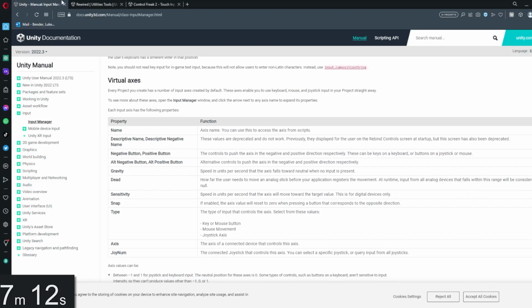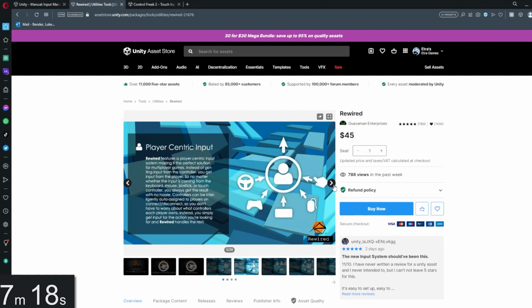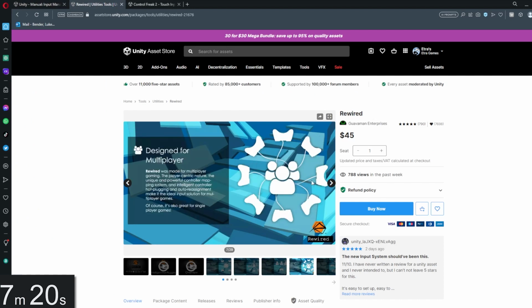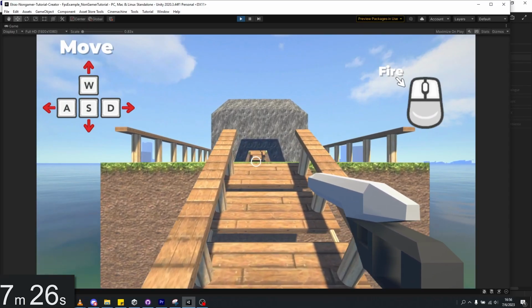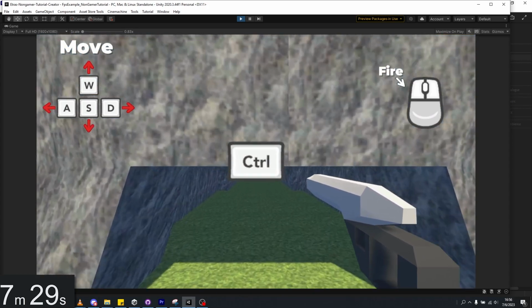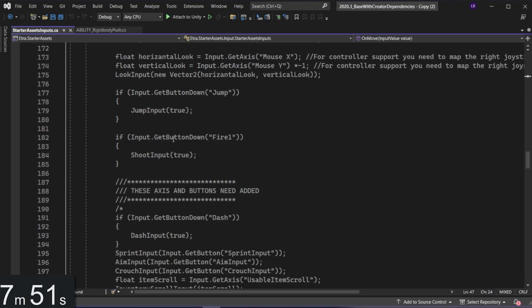You will have to download these dependencies manually, and I set it up that way because if your game uses a different input system than Unity's new input system, here's where things will work, but get a bit messy. Etra's non-gamer tutorial creator uses Unity's new input system to easily support keyboard and controller inputs. So if your game uses Unity's new input system, then you already have the new input system installed and you're good to go. However, if you use Unity's built-in input system, Control Freak, Rewired, or any other input solution, you don't want to download the input system dependency because it will overwrite your input settings and make nothing work.